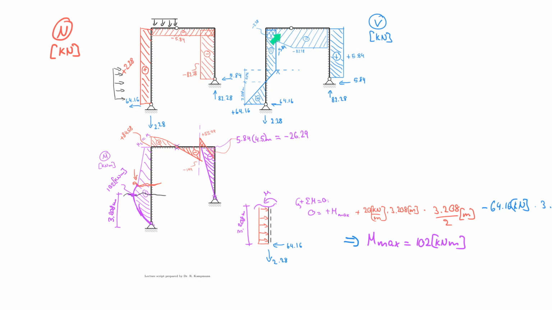For the shear force, same thing as before, except you have to get comfortable with the fact of rotating your system by 90 degrees to follow your arrows. So here 64 up, down, down, down, down, nothing happens, nothing happens, nothing happens, boom, back. And then the same here, except at this corner you have to look down here and use that 2.28 because along this beam there's nothing else that's acting vertically. So only that goes down, and then it goes down by 40 per meter. Then nothing happens, and it goes back up.